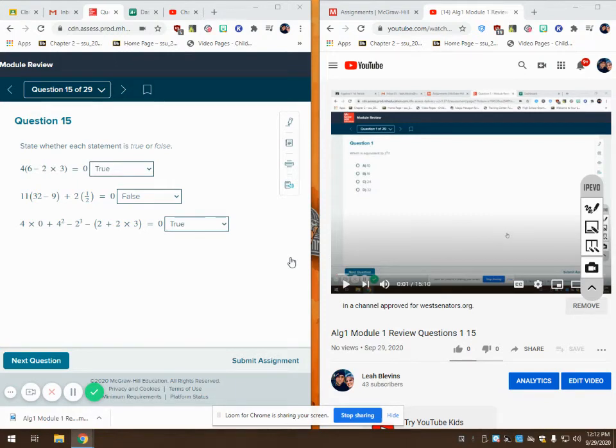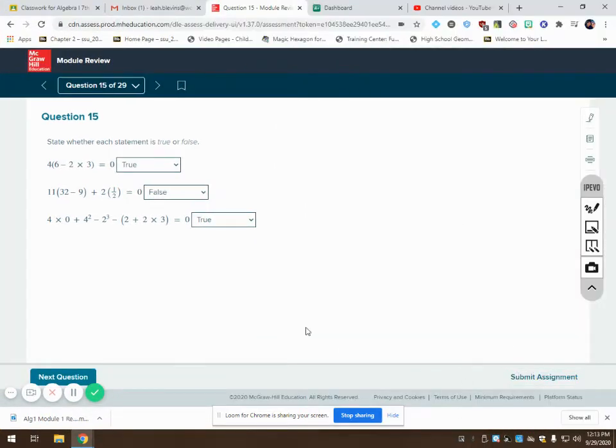Right, we're going to finish working on the second half of this video, but I did want to show you how to split your screen so that you could pull up the questions on one side and be watching the video on the other. That way, if you want to go back and forth between the two, you can do that. However, for the point of this, I'm going to go on with the lesson here and move forward.